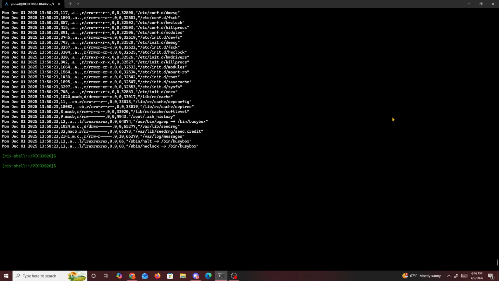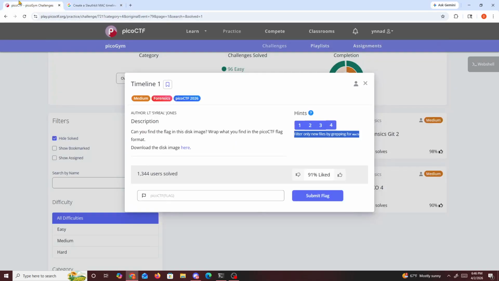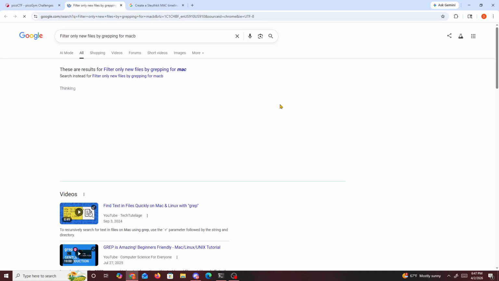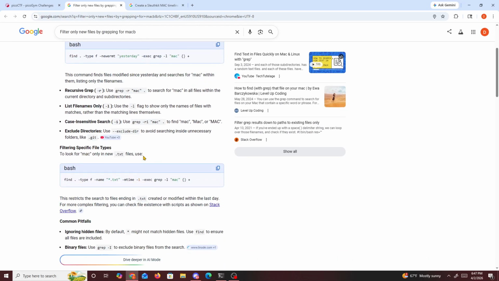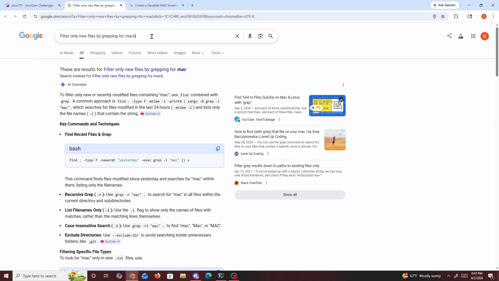So what's the next thing it's asking us to do? It says pay close attention to timestamps near an anti-forensic action, and filter only new files by grepping for MACB. So that's a new hint that they give us.